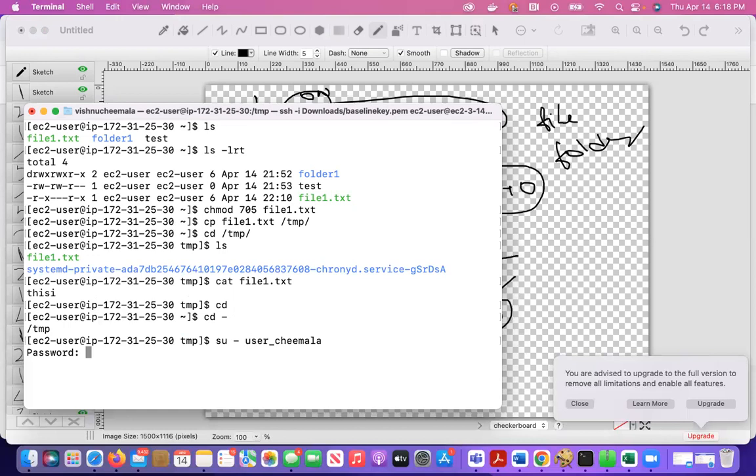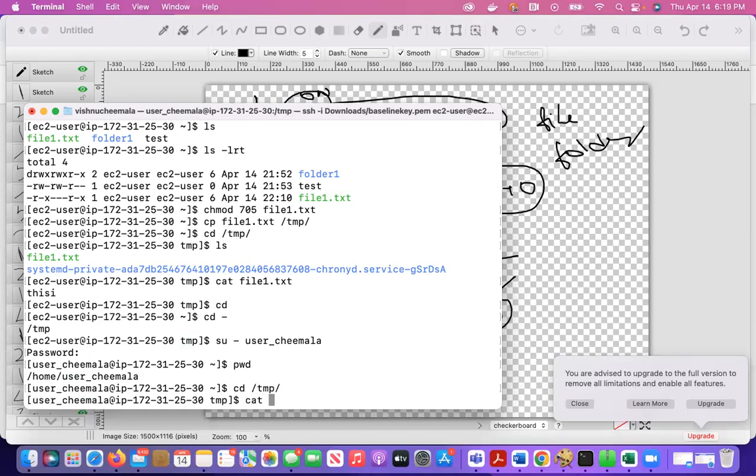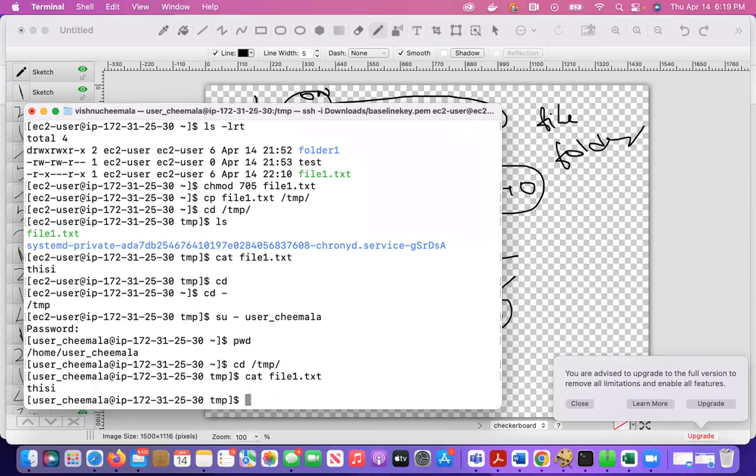Let me provide the password for that user. Now try to see the content of file1.txt. Because I am in the wrong folder. You see that? This file is in /tmp. I am in my home folder. So let's go to /tmp, cat file1.txt. So I can see the content of this file, right?